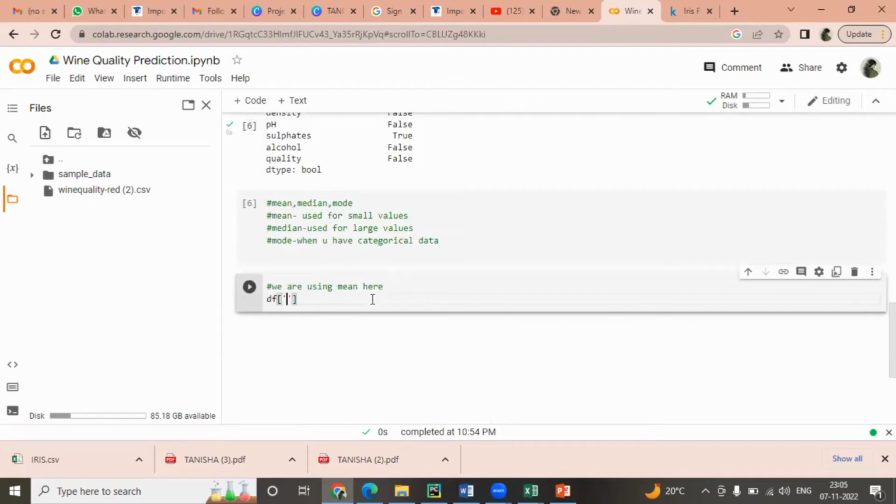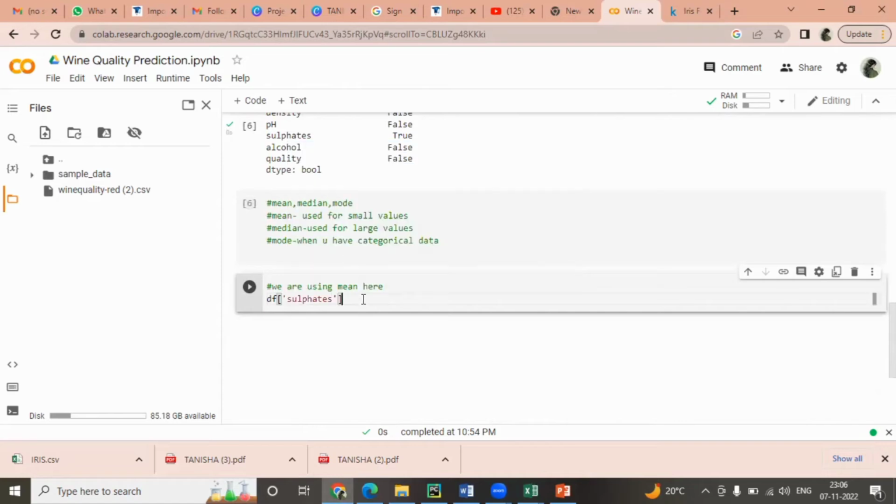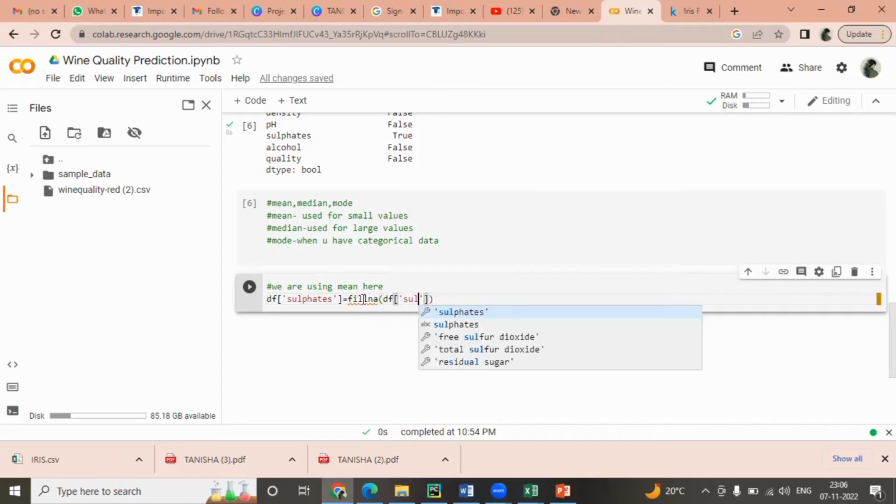So our dataset is in which variable? That is the df variable. So what we will write here is df, then in the square brackets you have to mention the column name in which there is a null value. It's in sulfates, so you have to write sulfates here. Then you have to use the fillna function, to fill our dataset.